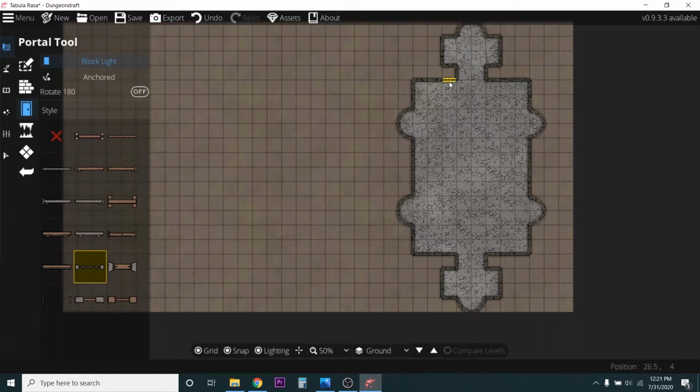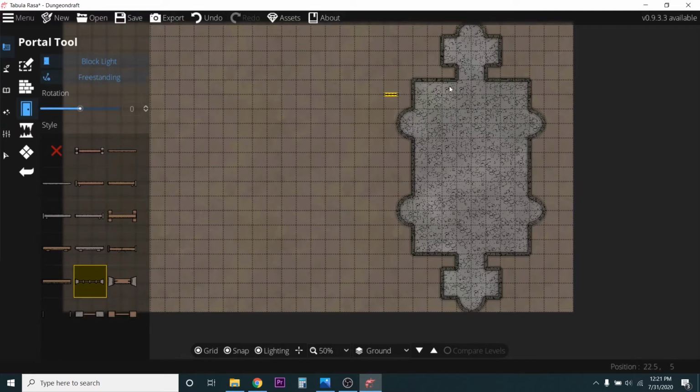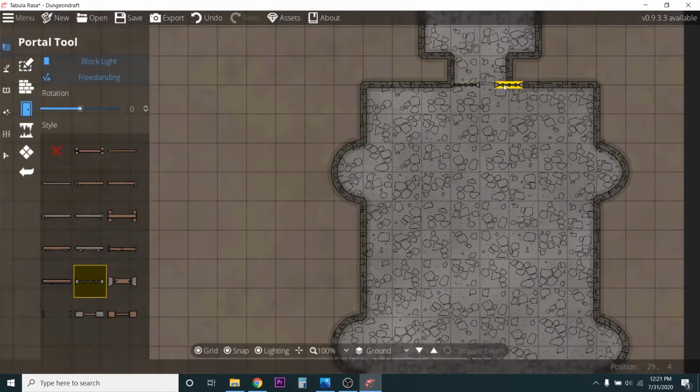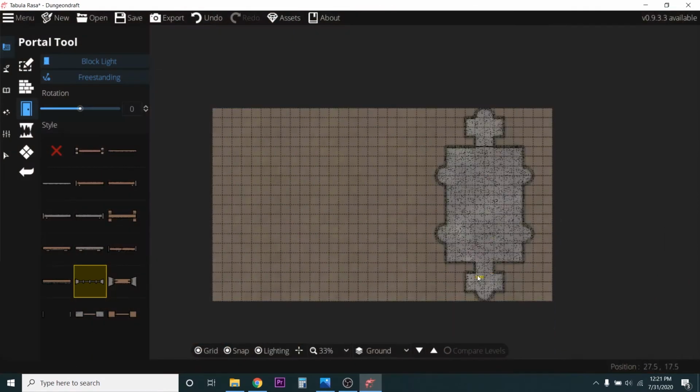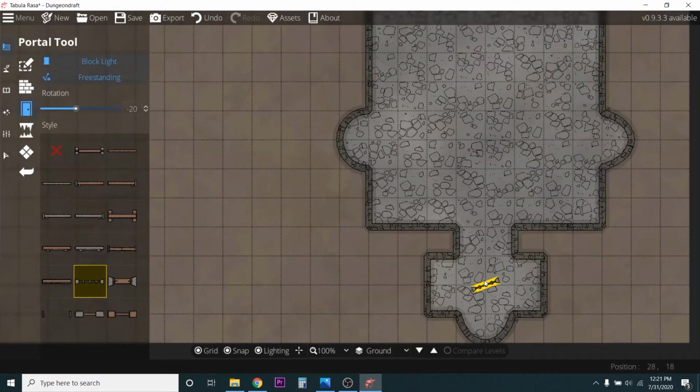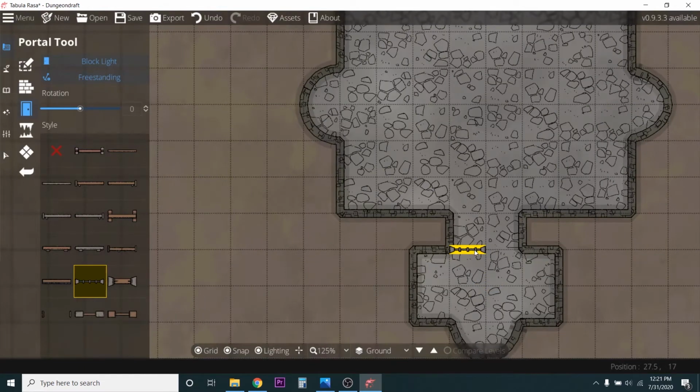But notice, oh, it's not letting me. It's highlighting. And again, when you do doors, this is what happens. So if you say not anchored right here, freestanding, there you go. And these are going to be see-through, and I'm going to have those locked. Oops, I accidentally rotated that. You can rotate it with it.